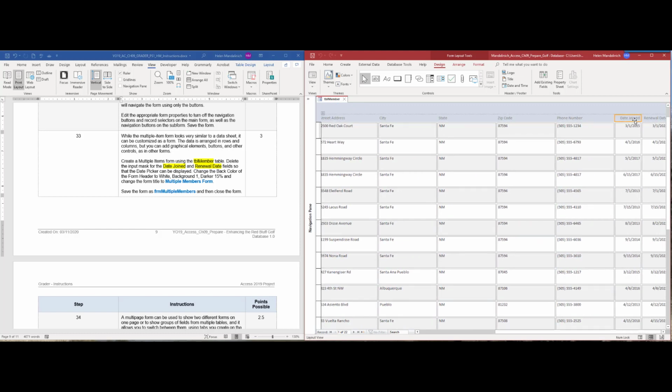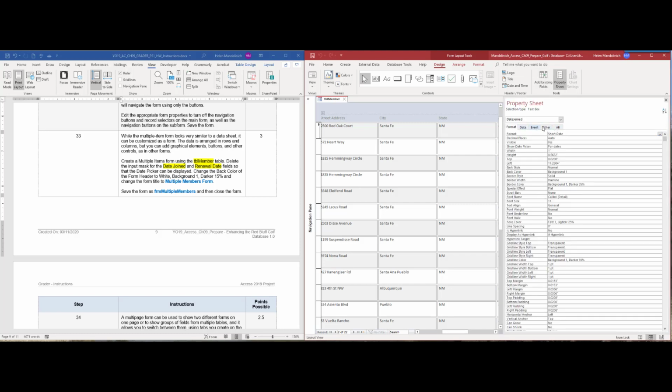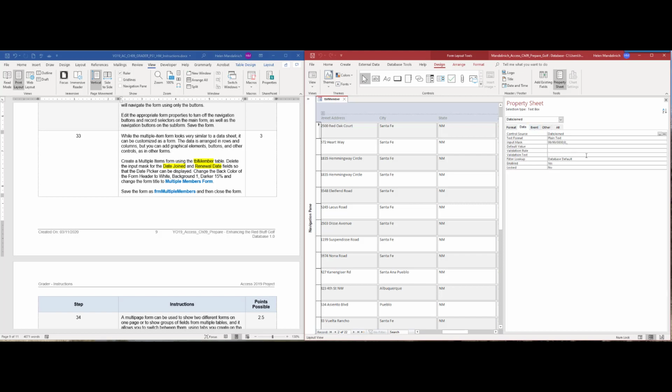There's date joined. Let's click on date joined, not the label, the actual field, property sheet. If we look here, we're on the right field. It says date joined. Then we need to go to the data tab, and you see the input mask there. We want to get rid of that, so we're just going to select it and hit delete.